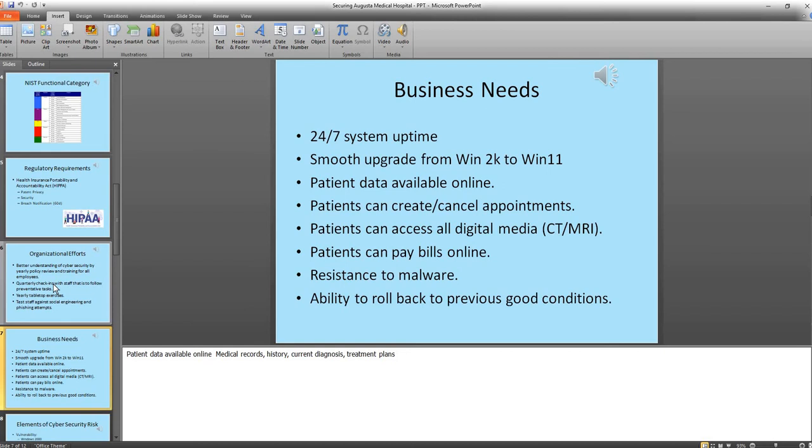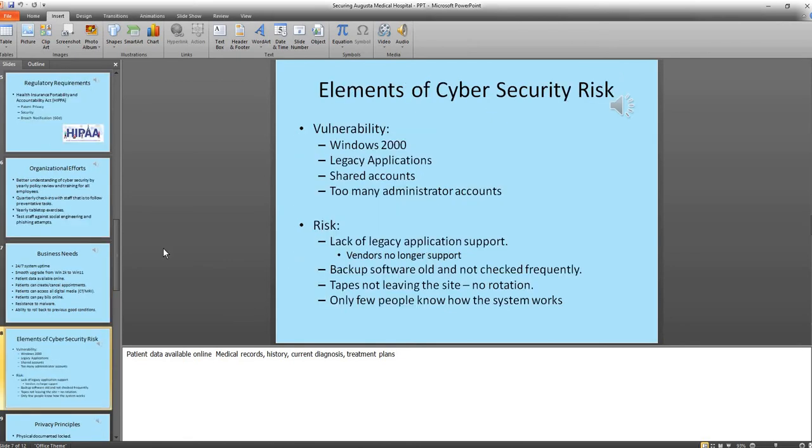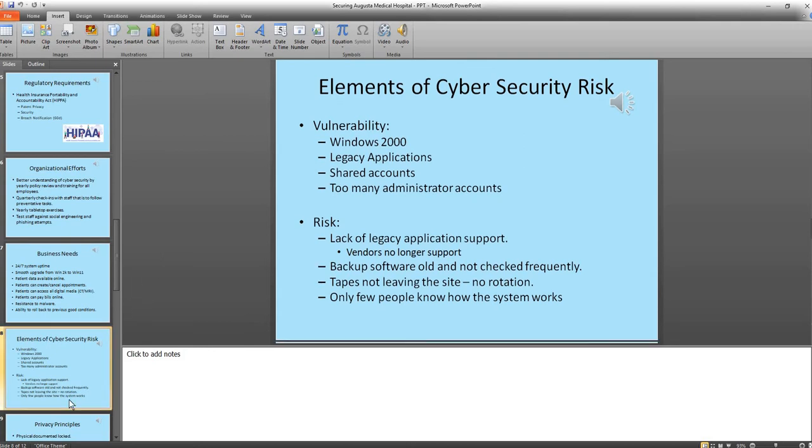There's not a single silver bullet solution for all cybersecurity. It's layers, like an onion. Onions have multiple layers, and a good, strong cybersecurity culture has multiple layers as well. And the goal here, the juggling act that we need to follow, is balancing risk. We want to limit as much risk as we can. Everything we do has an element of risk. So to minimize risk, we need to update hardware and software.